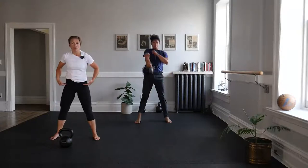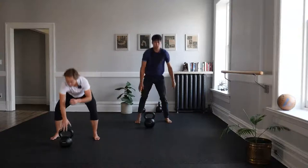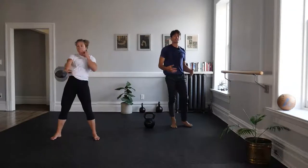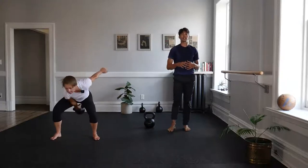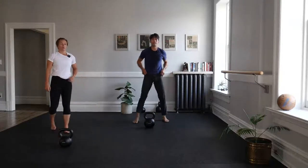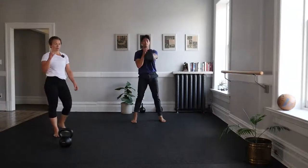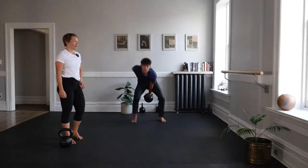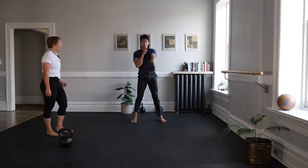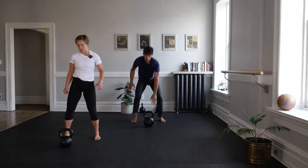Each rep, make sure you're loading up those hips so those hips are really reaching back each time. On that last rep, park it and come up mostly the same, working the hinge. Park with integrity, power through the swings like Lauren, and body weight, come up in that nice hip extension. Second side of round 1 here for Team Ian, finishing out this round 1 of 3, nice and strong. Whatever that off arm does, keep it consistent.